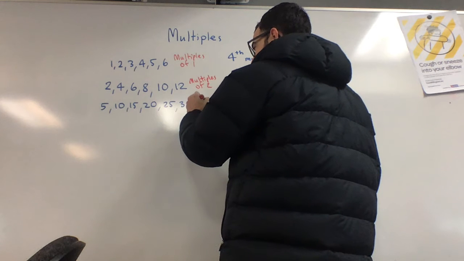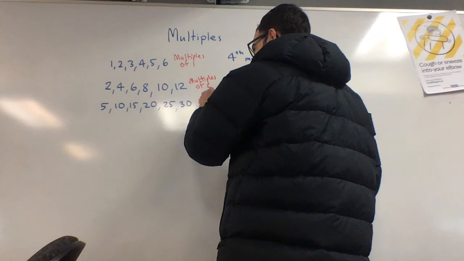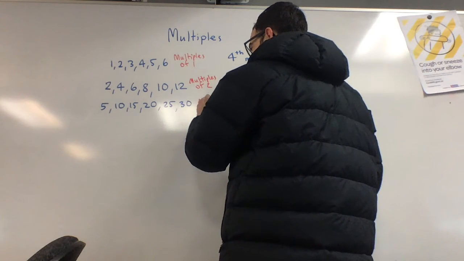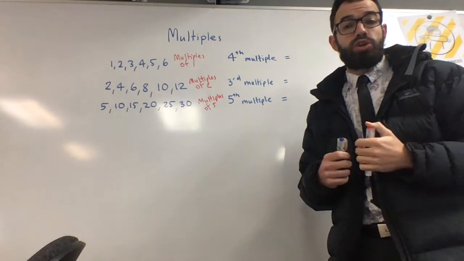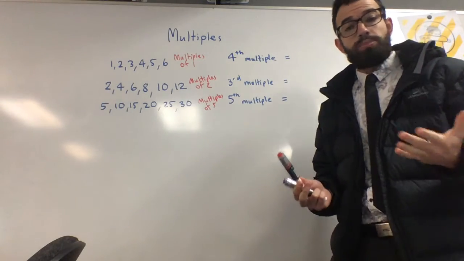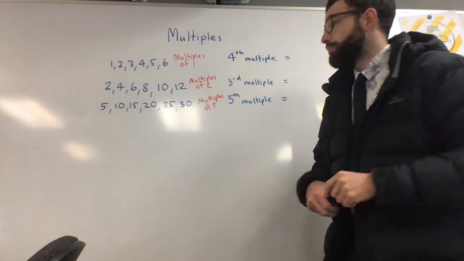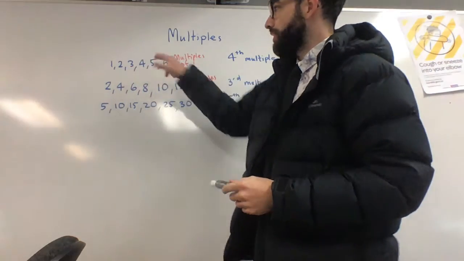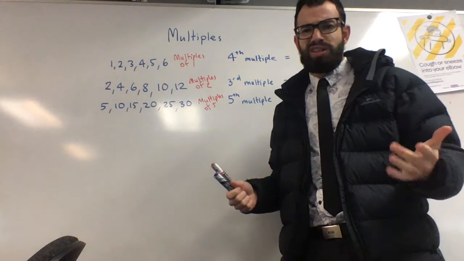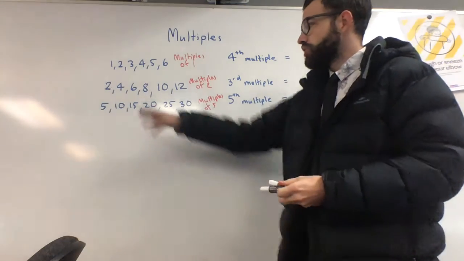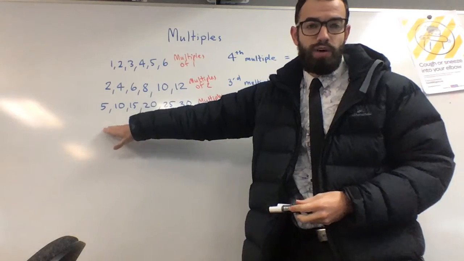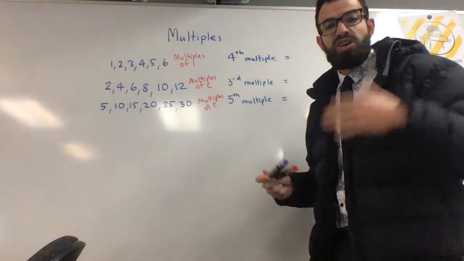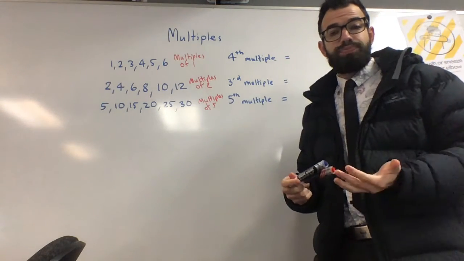And bottom line, we have multiples of 5. So what we're saying with multiples is we are going up in a certain number. We are doing our times tables, our basic facts for those particular numbers. So with our ones, 1, 2, 3, really straightforward. It's basically counting. 2s, just going through our even numbers. 5s, going up in 5, 5, 10, 15, and so on and so forth. So that is what multiples are.